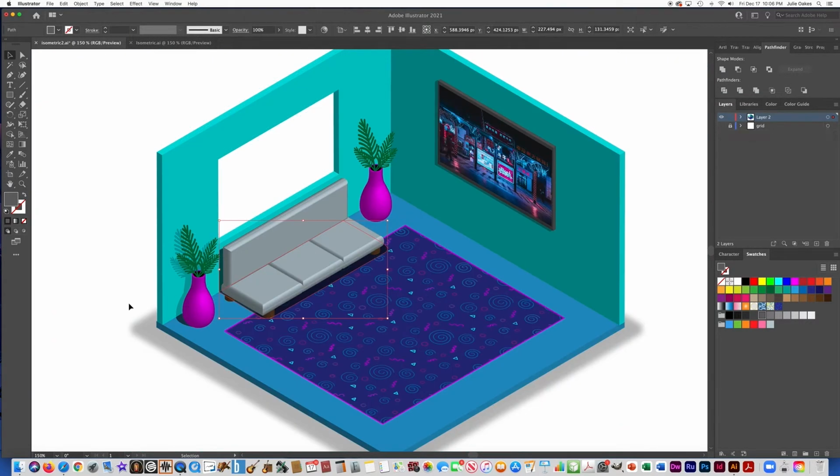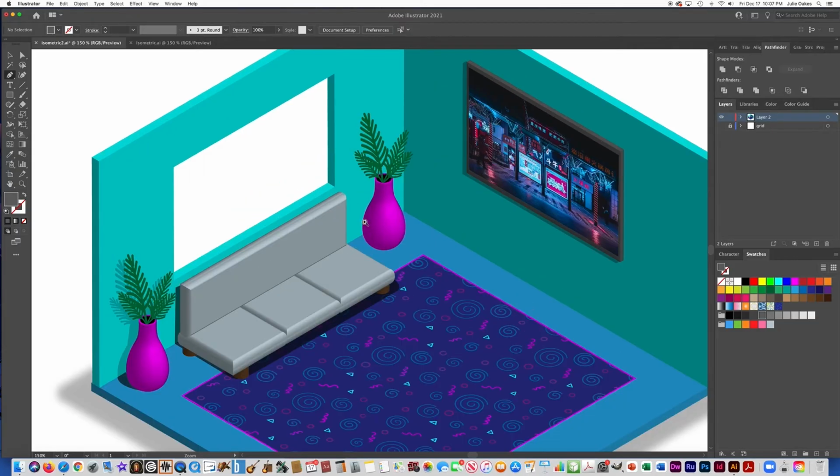But I did want to show you how to maybe do the shadow on the plant. That's a little bit trickier, and it really does make it look a lot more realistic to do that. So this is a little bit complicated, but let me show you how. As far as the shadow that's going to go on the floor, that's a separate piece than the shadow that's going to go on the wall. So to do the one on the floor, that one is pretty easy.